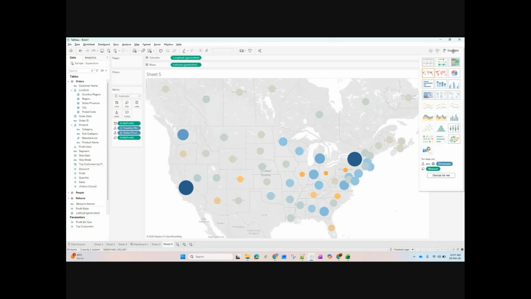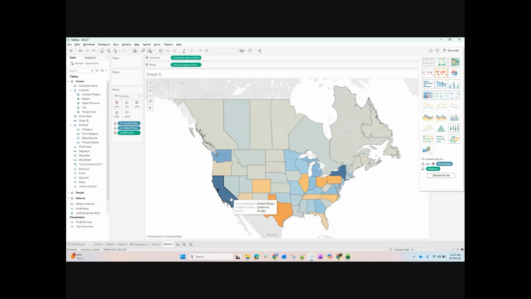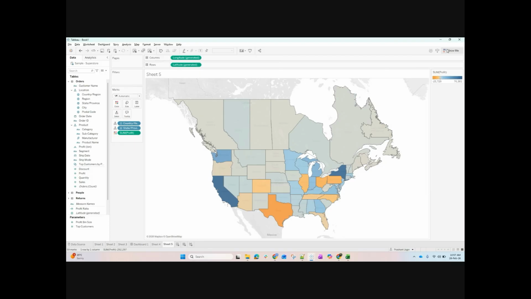But same, I will change to this graph. Okay, observe California and observe Colorado. Okay, now I'll change this. See, the entire state got covered with that color, and Colorado this color. But here also the same rules: the darker the color, the higher. That is the profit color condition. Same rule. But ignore the coloring things. Understand how the chart is working here, what kind of dimension you are using. So once again, I'll show you.